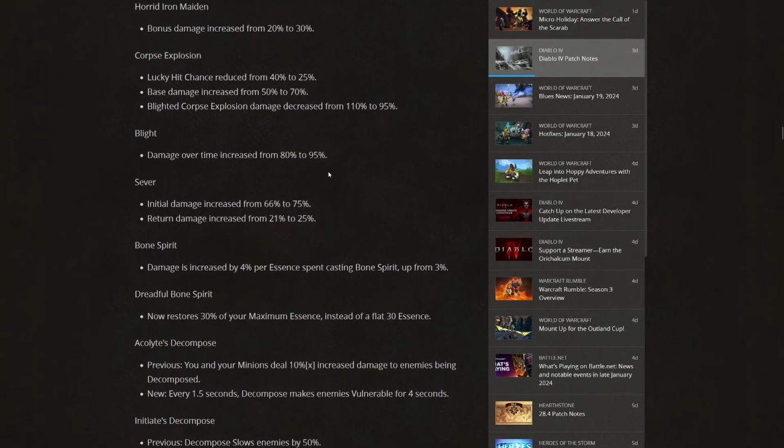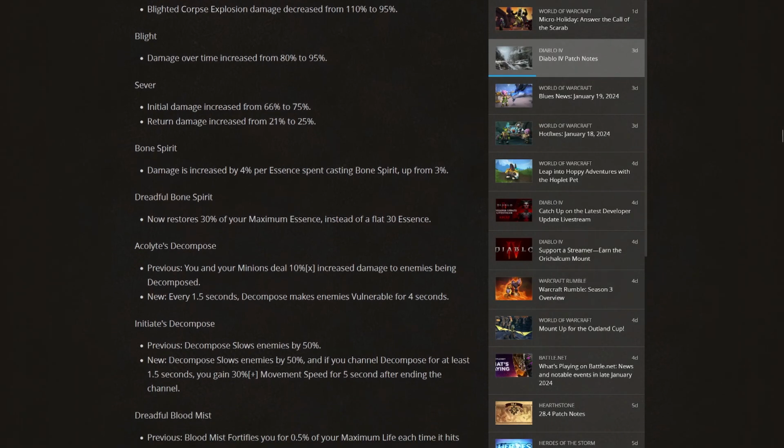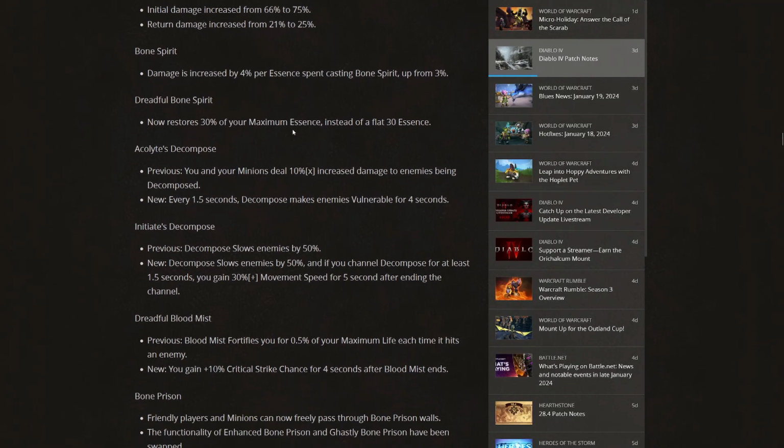Let's see if that got hit actually. Let's see, Blight damage over time increased to 95%. Sever, 75%. Sever got a little better, I guess. Bone Spirit: damage is increased by 4% per essence spent casting Bone Spirit, up from 50%, so it hits a bit harder. It also restores 30% of our maximum essence instead of 30 essence. Now it might be usable. It might be a little spammable if you can find a way to gain resource quickly.